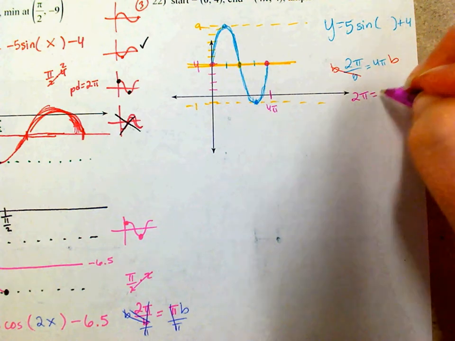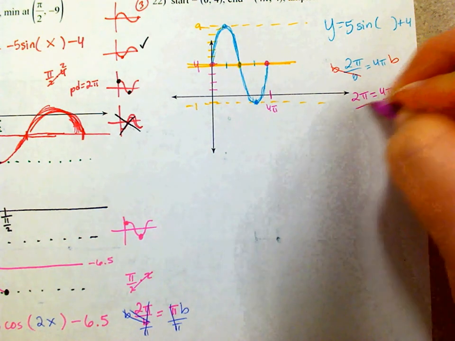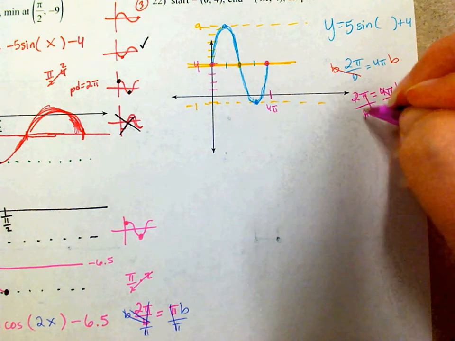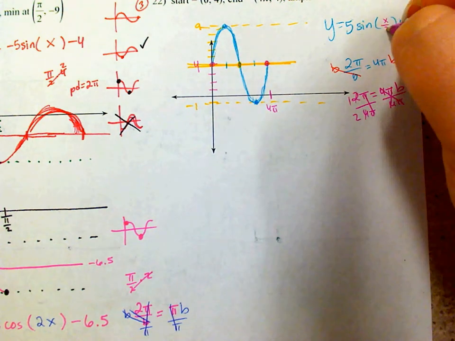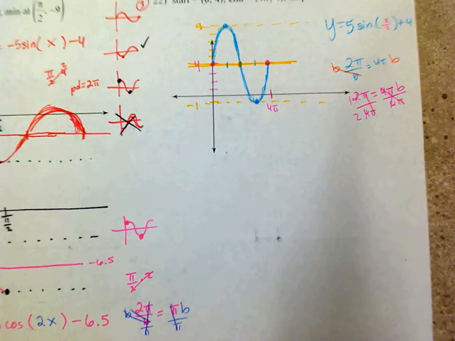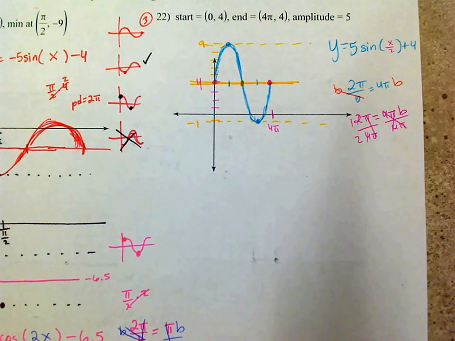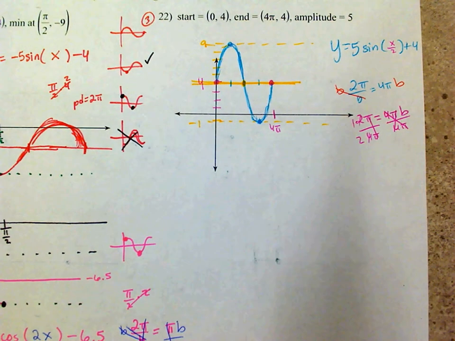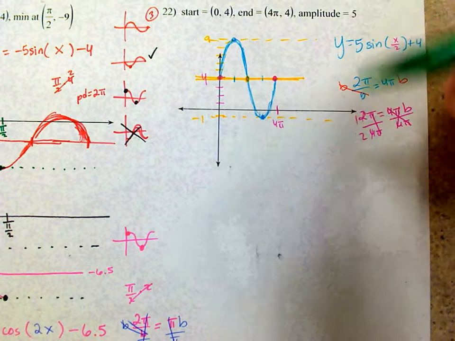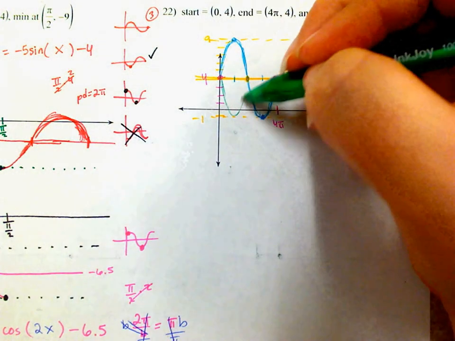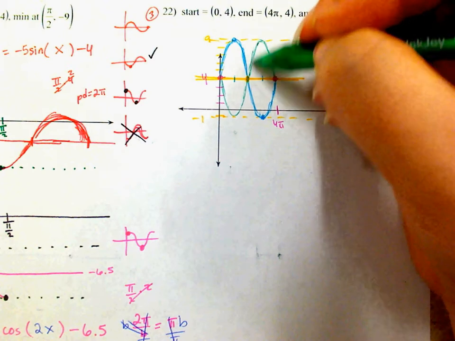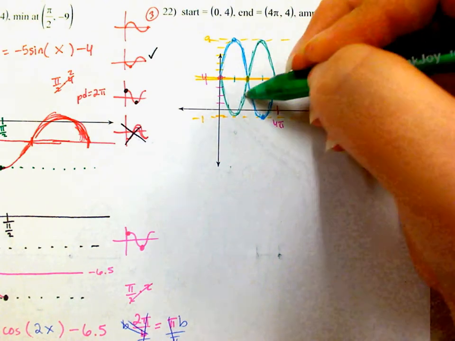You know what's going to stay the same every time? The fact that the period is 4 pi. So no matter what equation you write, it's going to be x over 2 on the inside. And the amplitude should always be 5. So the only thing that could possibly change is whether or not it's a sine or a cosine, and where your midline is. So if I had said, instead of a positive sine wave, if I had drawn a negative sine wave, it would have been just as valid. And the only thing that changes is the sign in the front. So I could have written y equals, and that can be your second one, negative 5 sine of x over 2 plus 4. But you could also draw cosine waves.